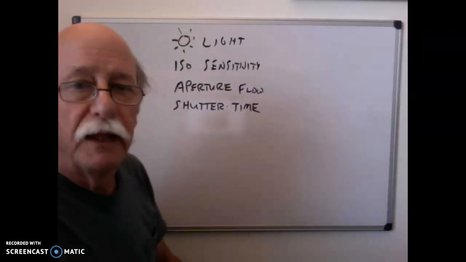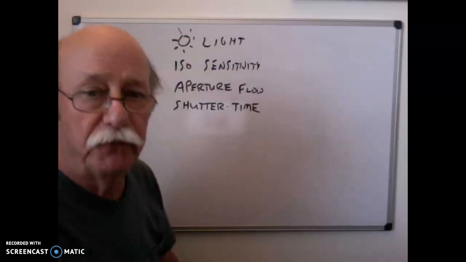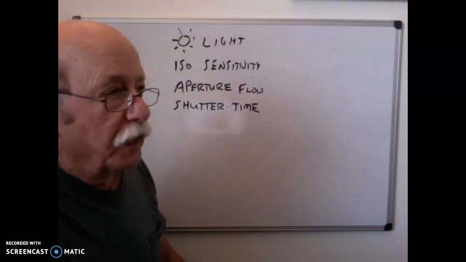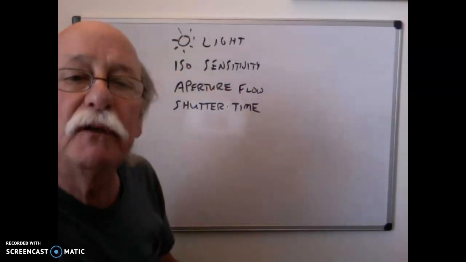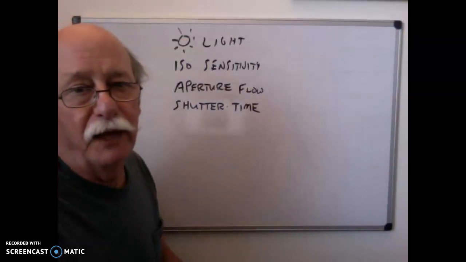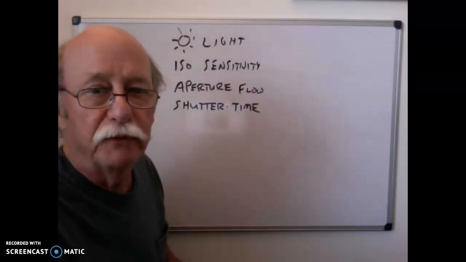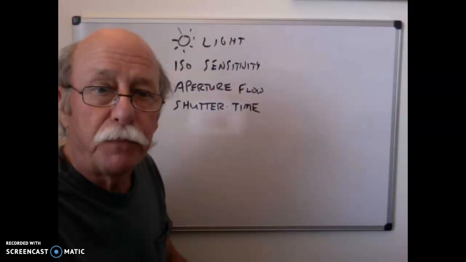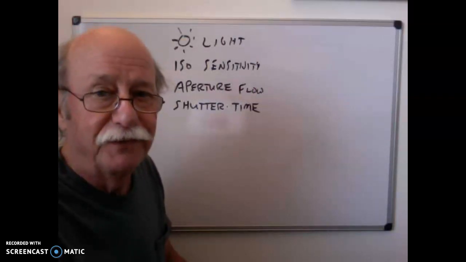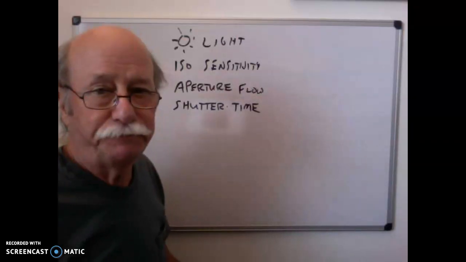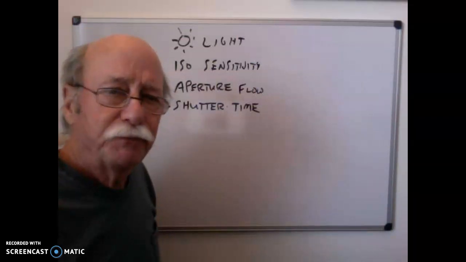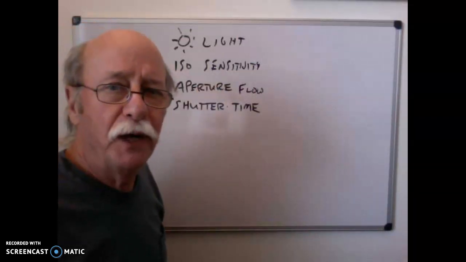One changes, the other or another must change. You can't simply change one arbitrarily. You can't change it because it feels like you need to use an f16 or a 125th of a second. Your camera doesn't care how you feel. You need to analyze. This is physics. This is pretty quantifiable. This is not emotion. So I have a question. Where did this ISO number come from?